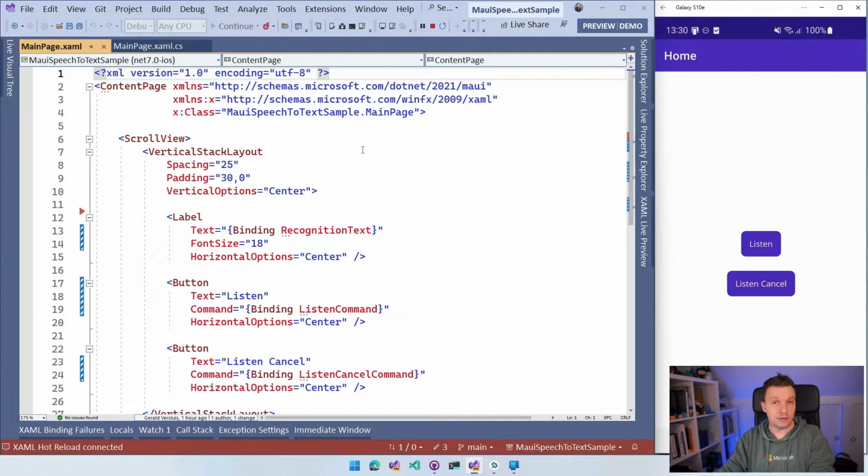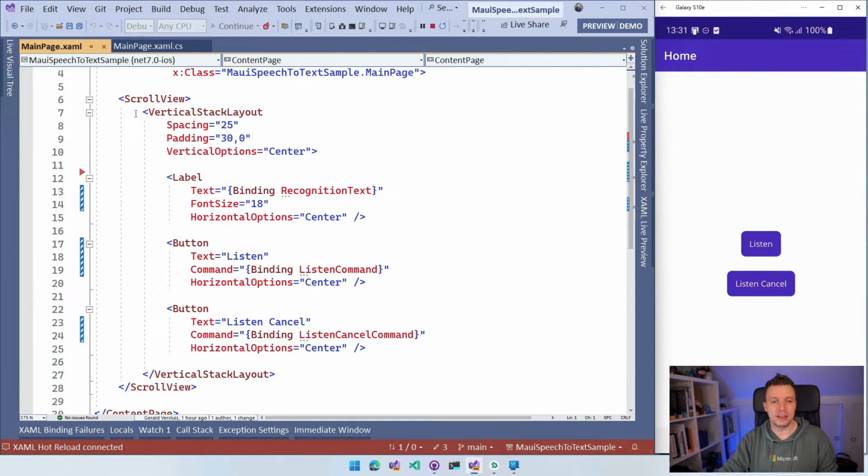Now, if you've been following this channel for a longer period of time, then you might know that I like my simplistic designs, or rather I'm just bad at designing and I just put in a couple of labels and buttons and that's usually it. So this one is no different. I have this vertical stack layout right here with a label and two buttons inside of it, and that label is going to capture the recognition result, right? So that's going to get the actual results of what I'm going to say and put that into text and put that here on the screen. And the buttons are to start the listening and cancel the listening session, basically.